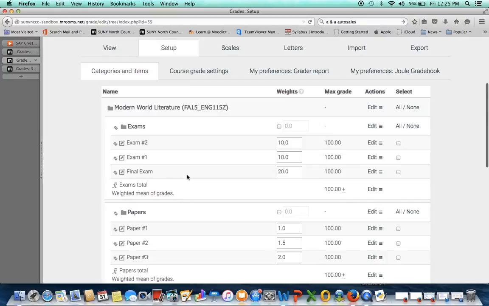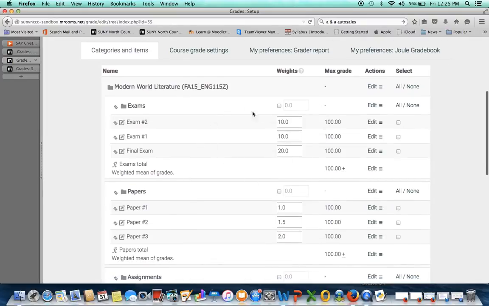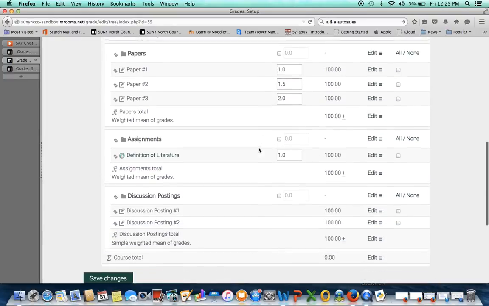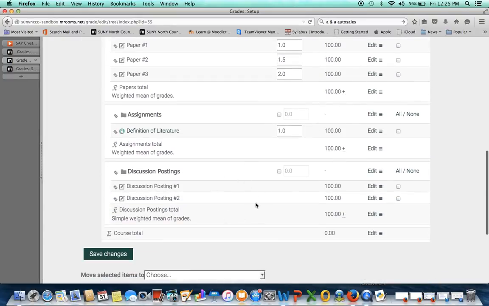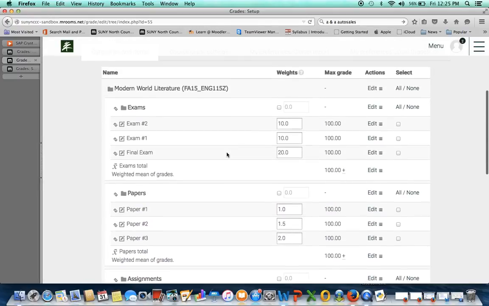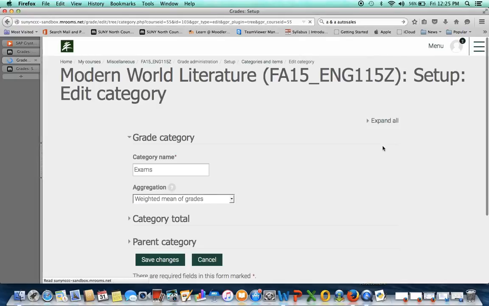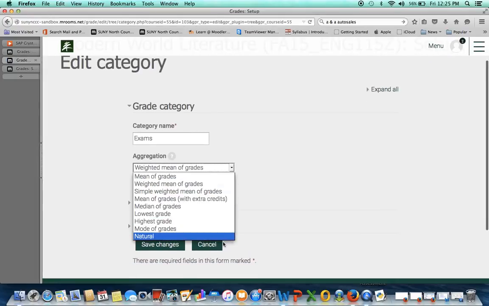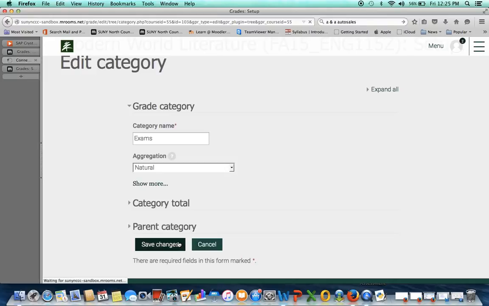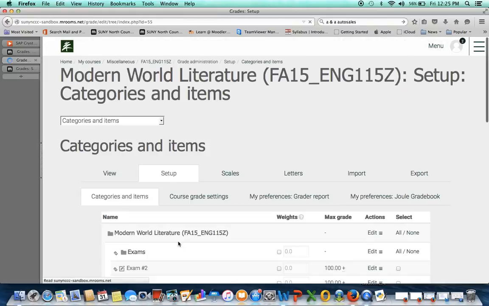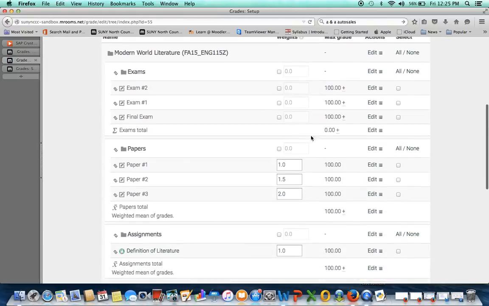And you can see we have a similar layout. You still have weights within categories, with the exception of our simple weighted mean of grades category. But I'm going to change the settings for these categories to natural, or in a previous version, sum of grades. And you'll see this looks a little bit different.